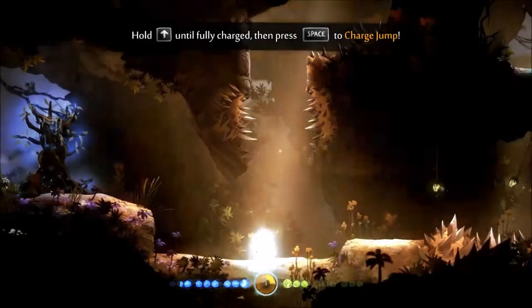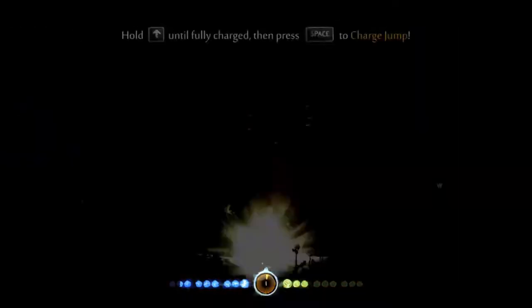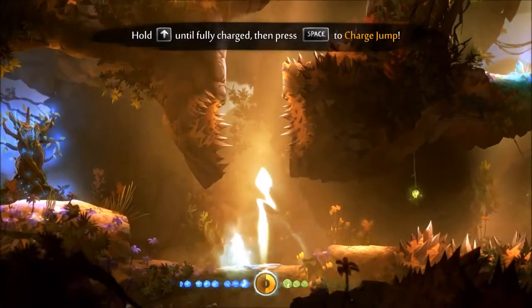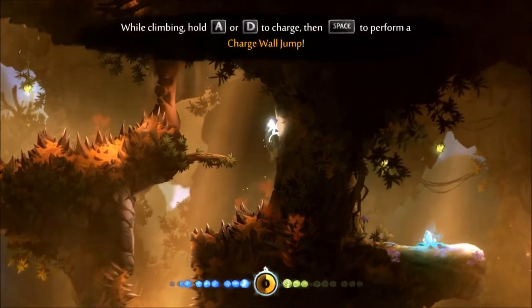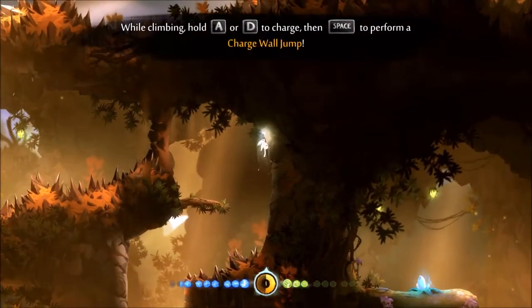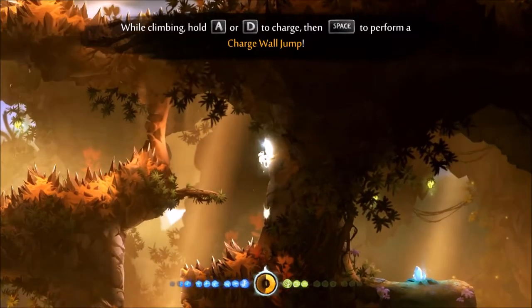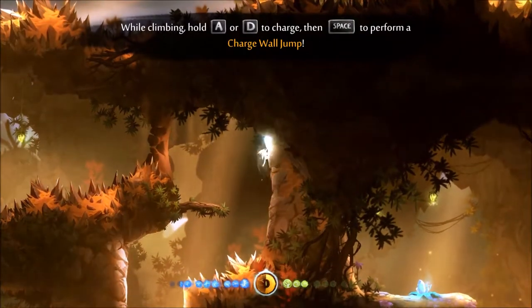Oh, great, I died. Okay, maybe it'll give us the message as well, again. Oh, boy, whoops. Let's do this right now. Oh, that's charge A or D. Charge some space to perform a wall jump.